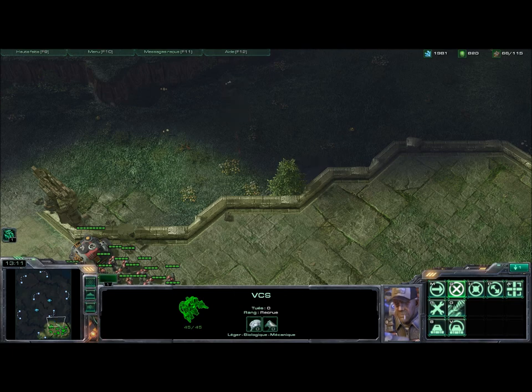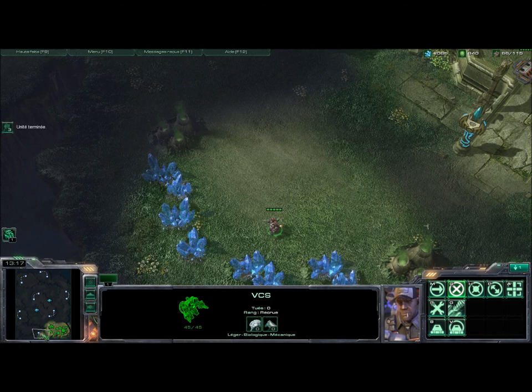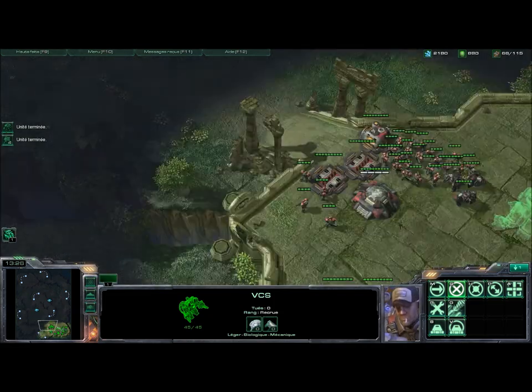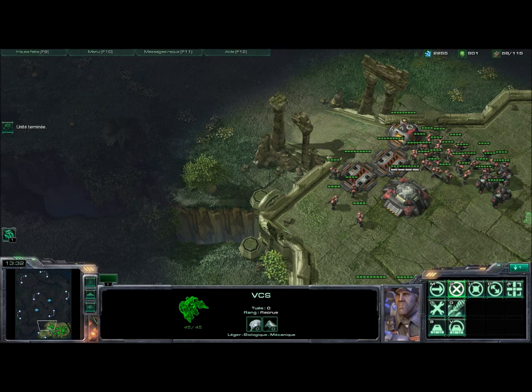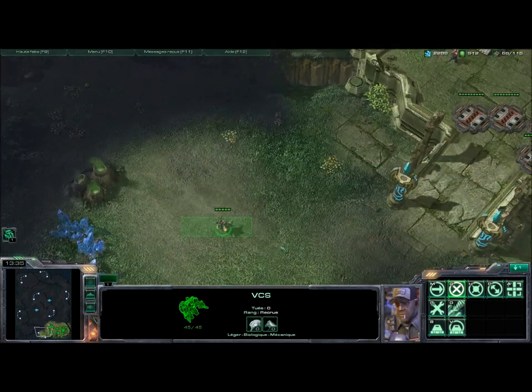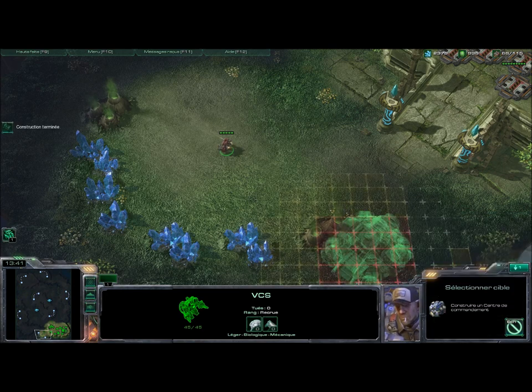Okay, it's only an overlord, sorry. So I spawned there. And basically I wanna go over here because it's the closest place and the easiest place to protect. I have a door over there, and the other door is my main door over here, where I'm already protected. So basically I wanna build over here. I'm going to press B and make a command center.